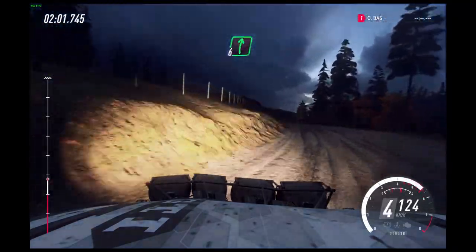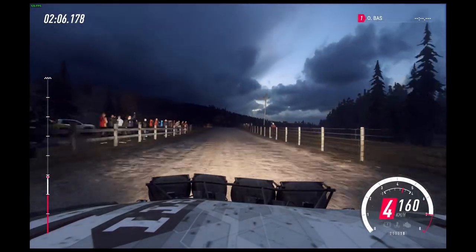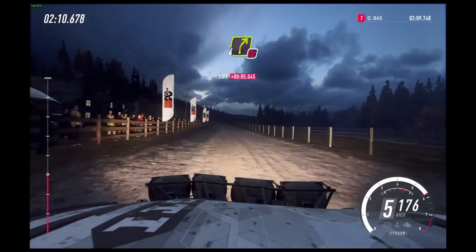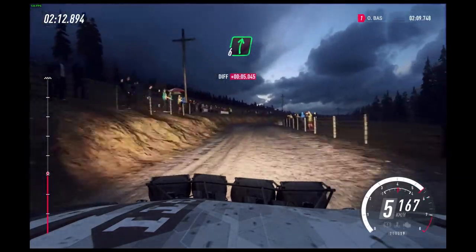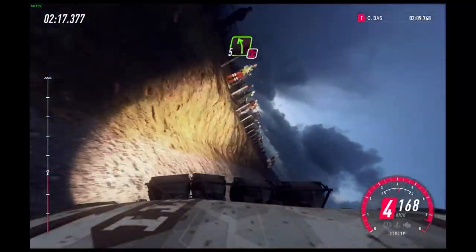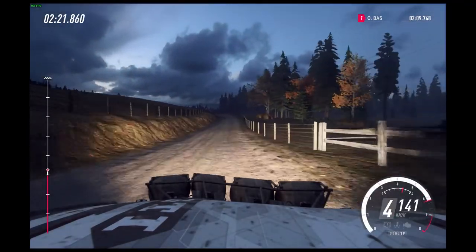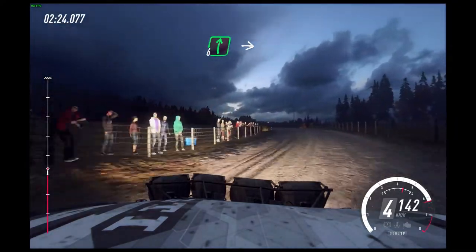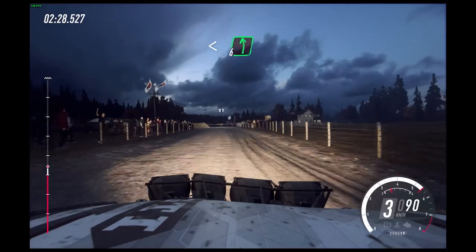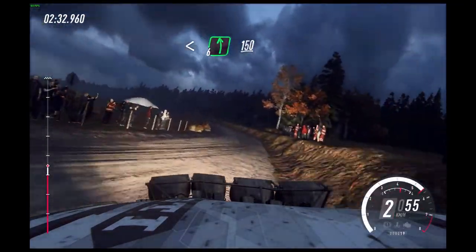Flat right of a crest, 120, keep left into don't cut, 4 right, 100, 6 right long, 50, right into turn unseen, hairpin left. Opens six long. 150.